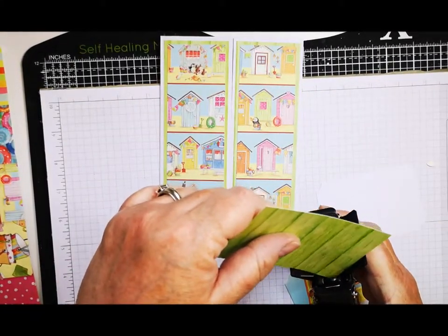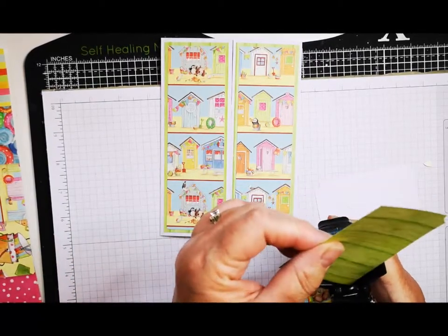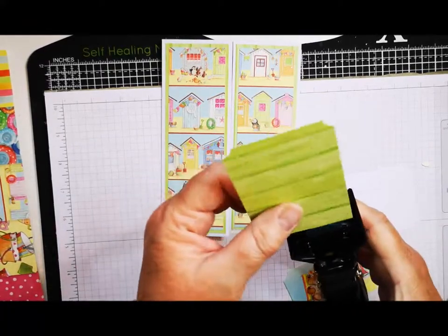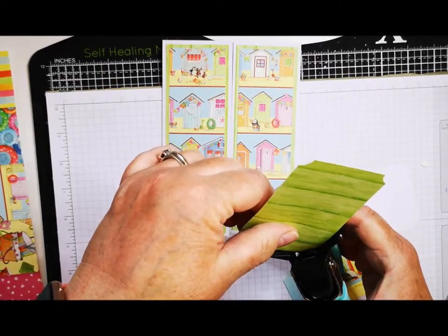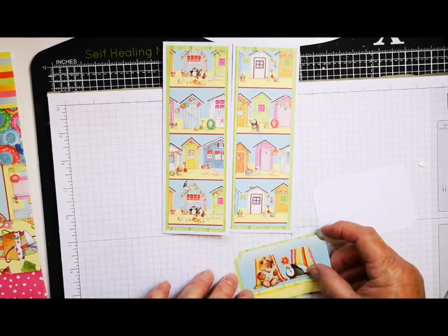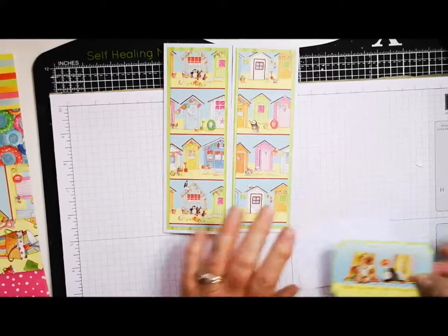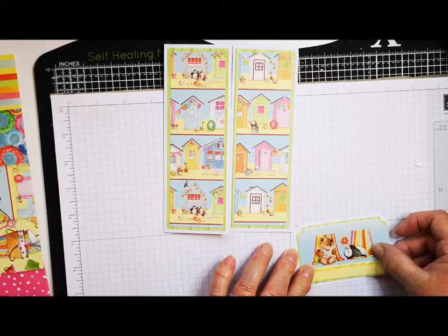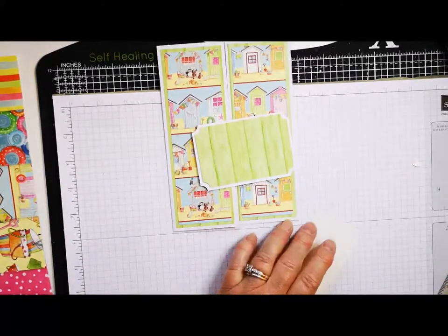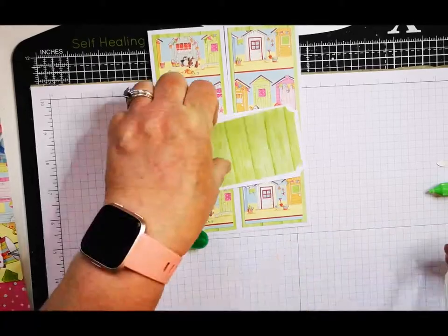So here we go. Give the corners a chomp. And then we can stick that all together. That looks much better, I think. Just need a little bit of colour. The white was a bit too stark. So we'll get that all stuck down and it'll look nice on the card. Here we go.